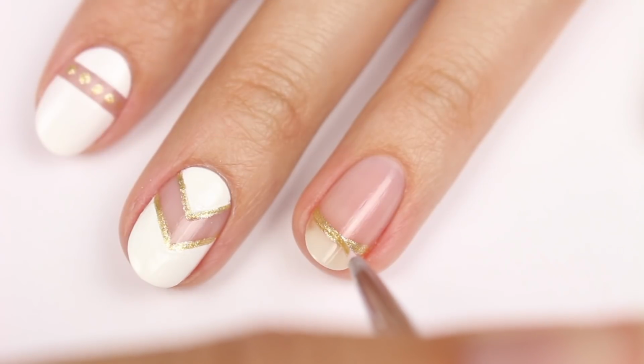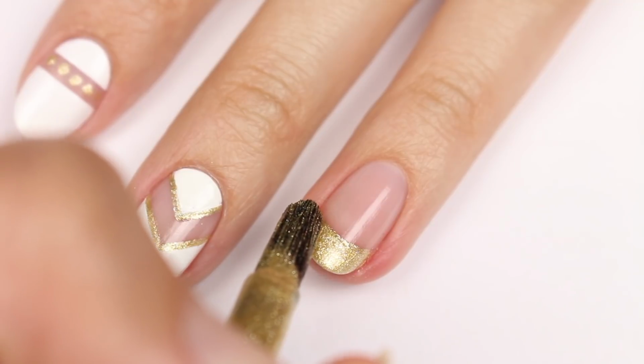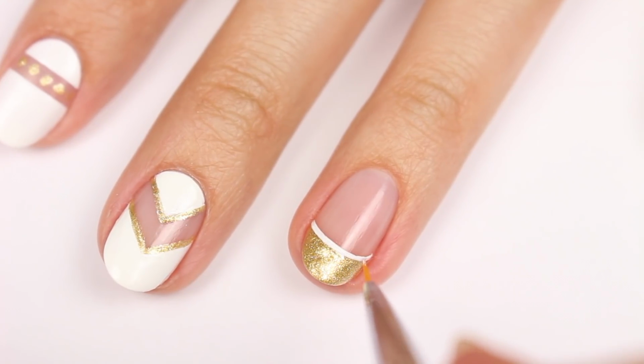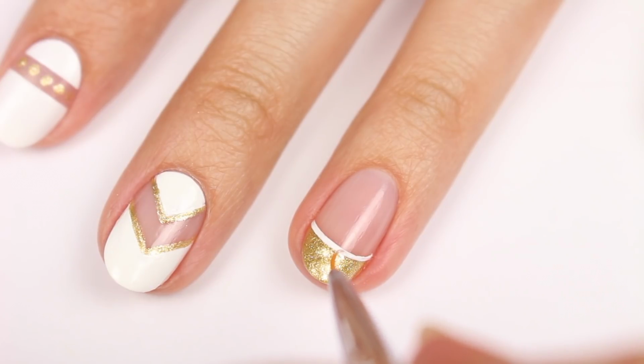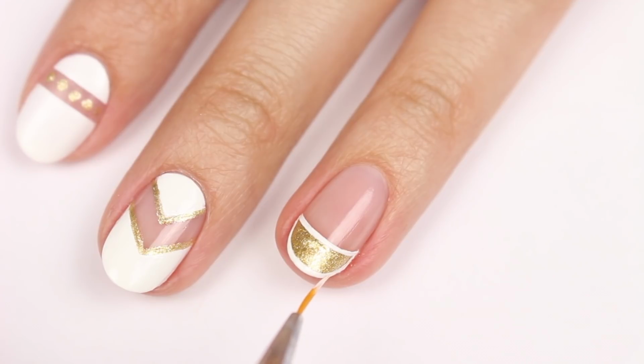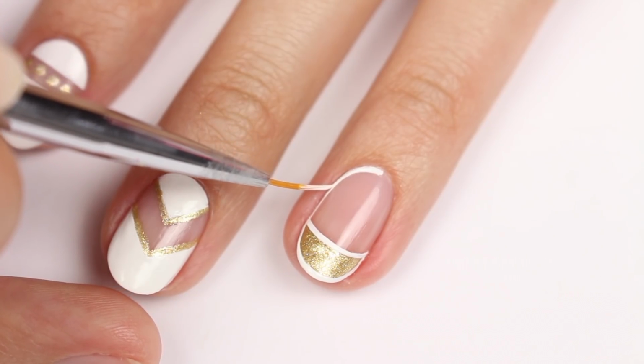For this design, use the gold to create a French tip. Then take the white and outline the entire tip first. Continue until you've outlined the entire nail.